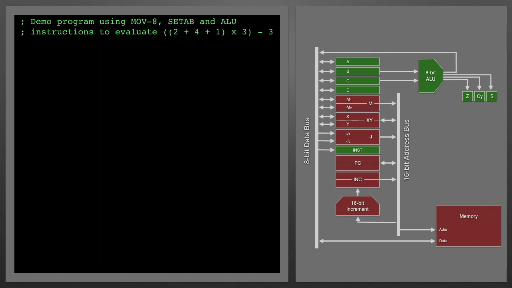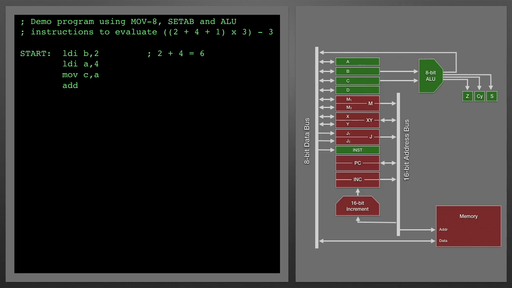The example I'm using is a relatively simple calculation of 2 plus 4 plus 1, all times by 3, and then with 3 subtracted. Now, although this could probably come across a little banal, this actually gives us an excellent opportunity to demonstrate the 3 new instruction classes. First job then is to add 2 and 4 together to get 6. Now, I'm writing this program in an assembly language using mnemonics that I've specifically chosen for this computer. This will all mean nothing to the computer itself of course, but I'll take you through how we convert this into instruction codes in a bit.